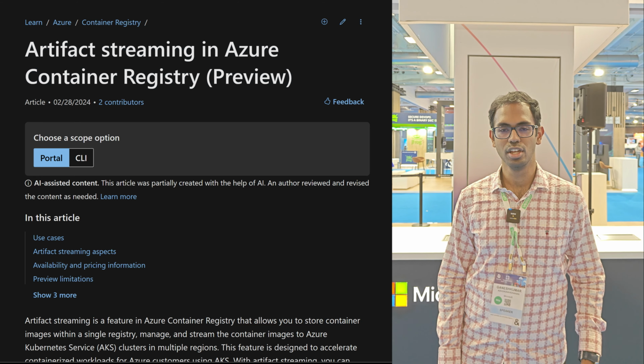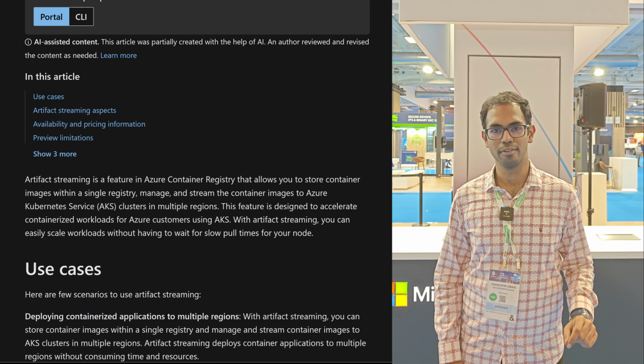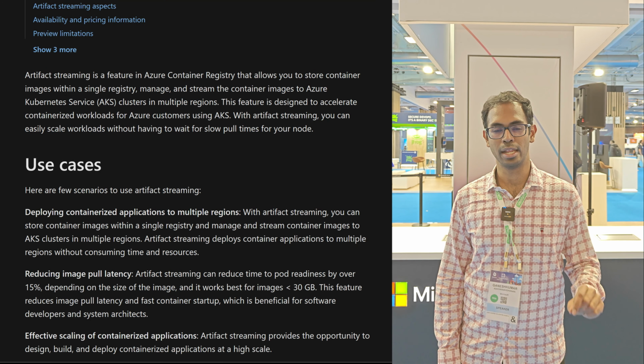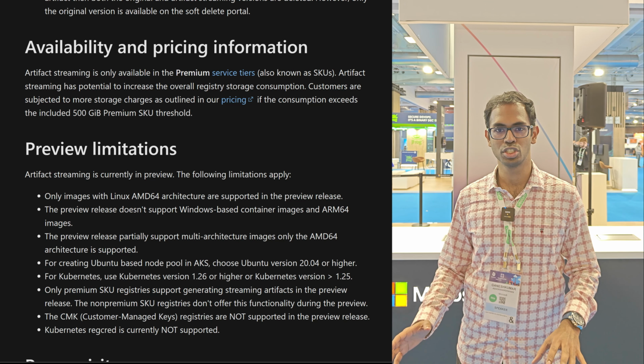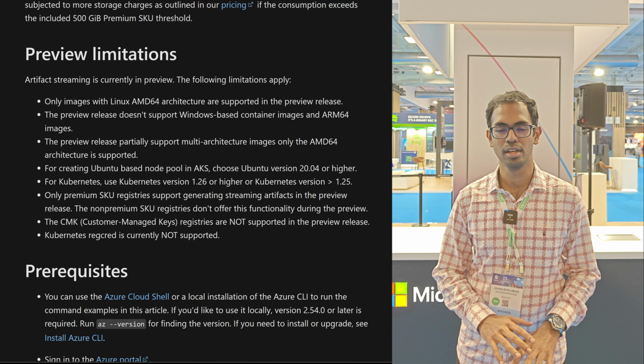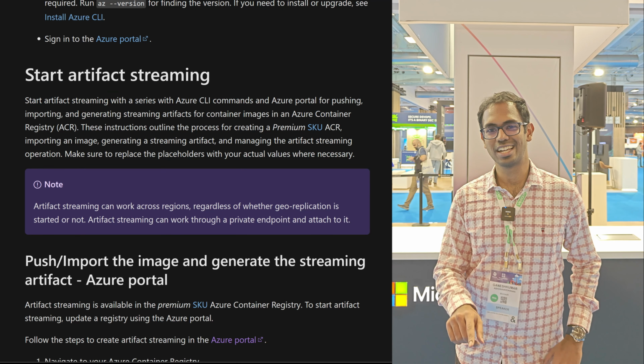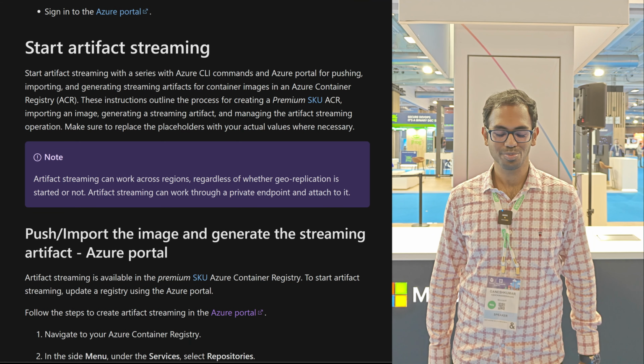So how does it all work? First, from the user perspective, all you need to do is enable artifact streaming on your node pool, and you also need to enable it for the repos or the images on Azure Container Registry that you want to speed up. Then your image is converted to a special format, all behind the scenes, and you don't need to change any of your deployment scripts for that. Then when you run that image on the node pool with artifact streaming enabled, your pod start time goes down significantly.